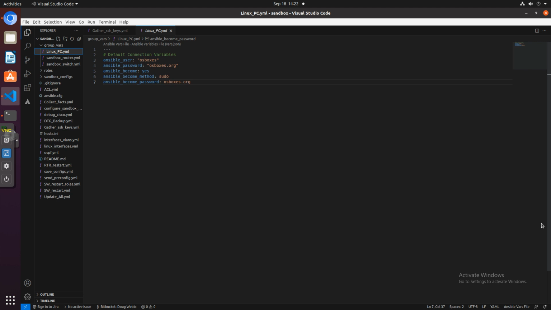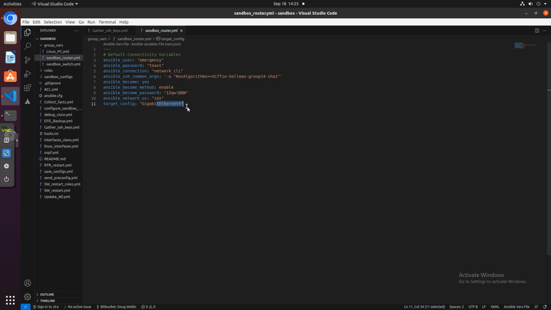In our Linux PC group variable, I am identifying my user and pass credentials and also telling Ansible that I need to be a sudo user as well. Pretty straightforward, and this is also one of those files we will want to protect when we are done with it. Next is my routers, which I have added some additional variables such as connection type, SSH arguments likely to be encountered, the network operating system that we're going to use, and a specific interface used for out-of-band management, which is here.